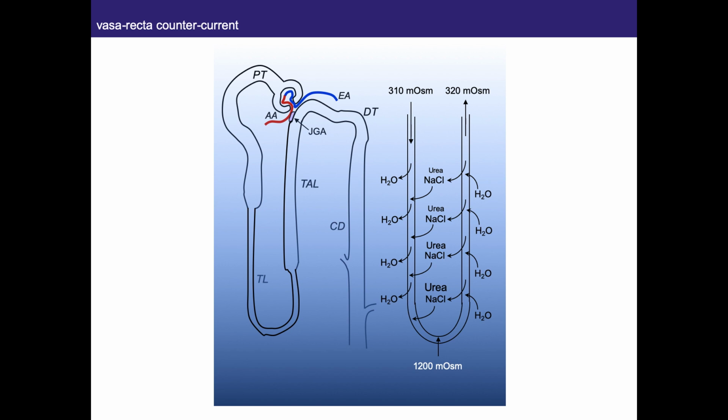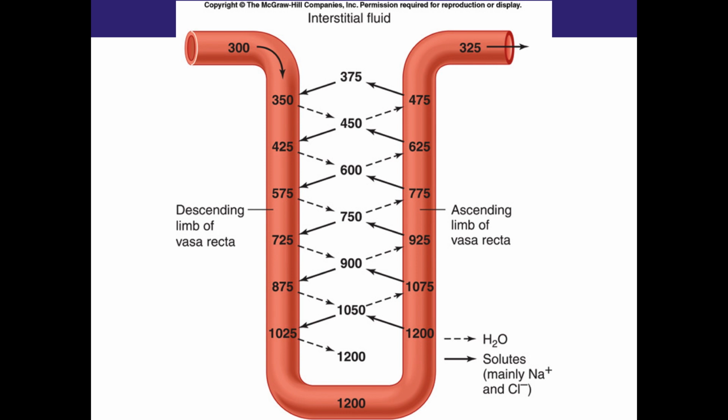One thing that I want you to think about, because I'm always impressed by this: imagine a red blood cell. It has to go from 310 milliosmoles to 1200 milliosmoles. Think about that red blood cell and its cell volume regulation. It is going to shrink like hell, and then it's going to actually go back up to its original position. But that's incredible. Think about what a red blood cell has to go through. Remember, this is the countercurrent exchanger, and the take-home message here is that no energy is required.